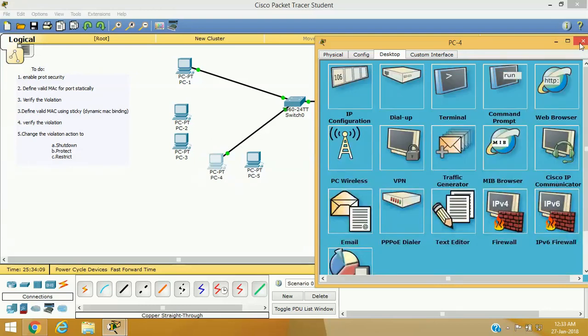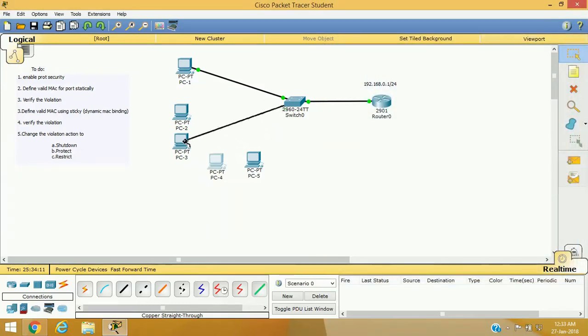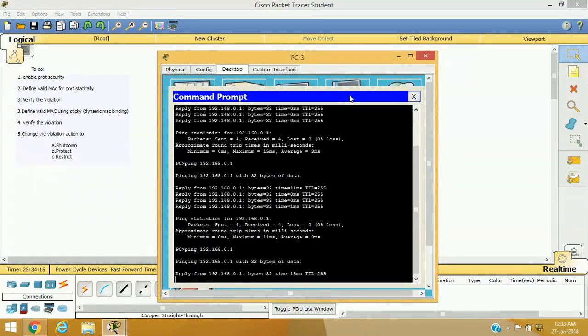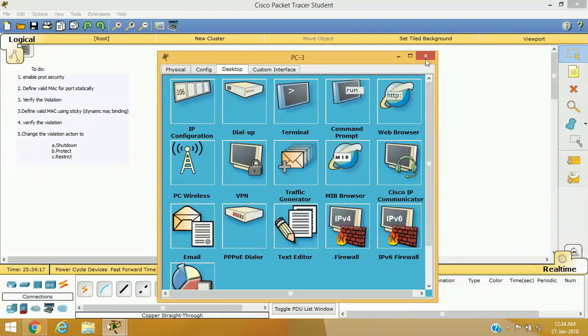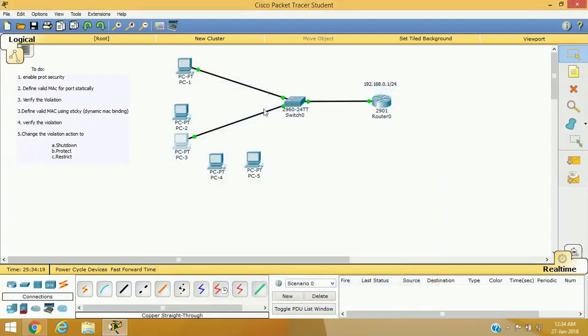If I connect the valid PC, it will be able to connect. So we do not need to execute shutdown and no shutdown commands in our Cisco switch. This will just protect from unauthorized access, but it will not shut down your interface.